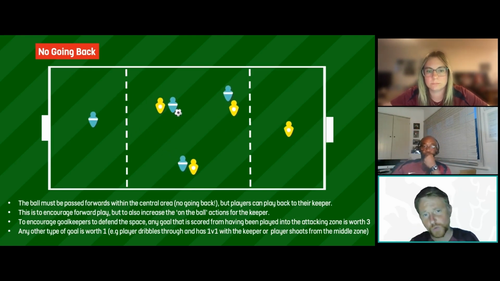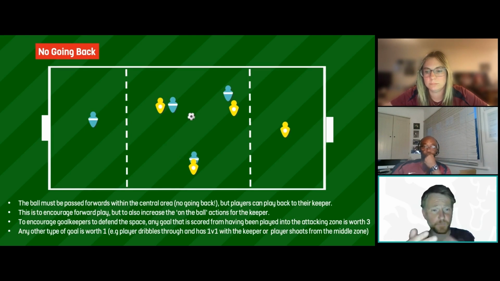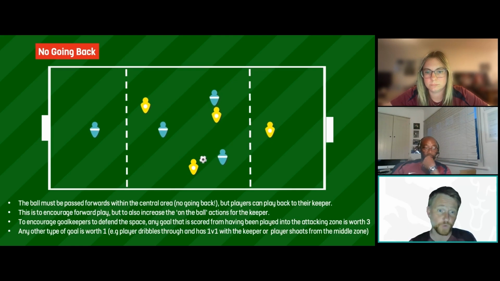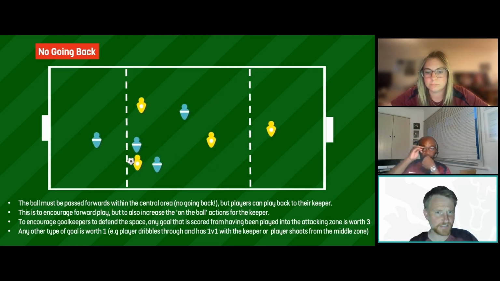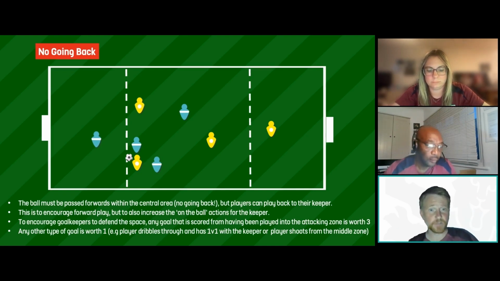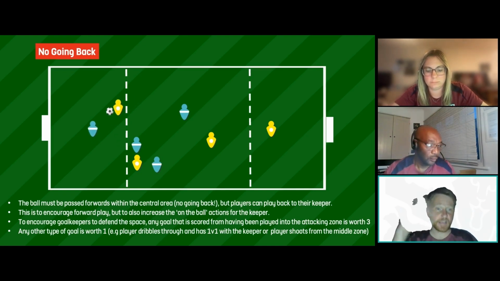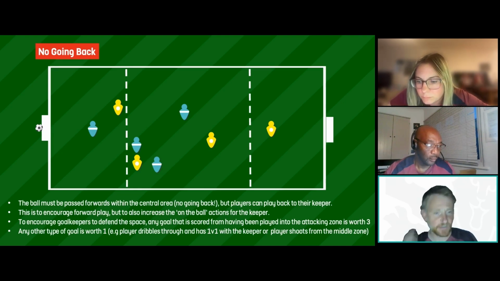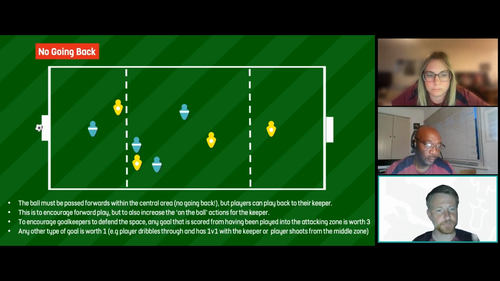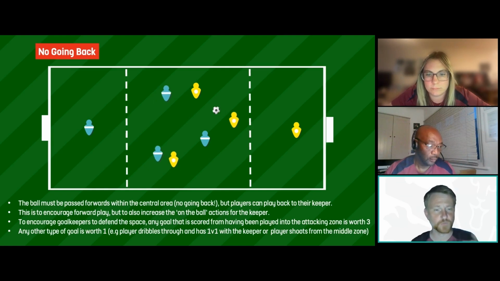But the rule will also allow or encourage the players in the middle, if they can't go to their teammates backwards, can they play forwards and through? And what you can say is you can shoot from the middle. So the keeper now has to think about my position, because if I can shoot from the middle, I need to make sure I can't get lobbed. But at the same time, they get extra points if the ball can be played through into the final third for a player to run onto. So the goal is worth maybe 2 or 3 instead of 1, encouraging that keeper to potentially look for those moments of defending the space. The key with this practice is trying to give length.